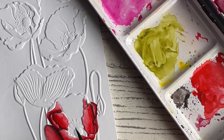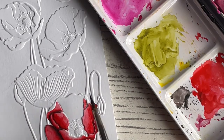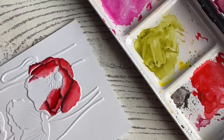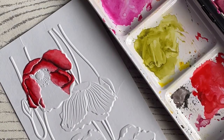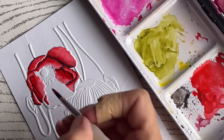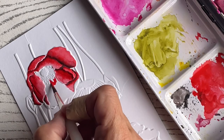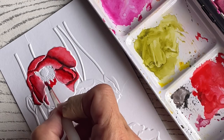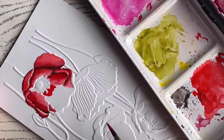Now we've got the large piece here and this tiny piece here. We'll do that piece last. We're going to go in with this big piece here. So don't be frightened of the big pieces. So plenty of paint on here. Plenty of paint. Now let's come down all the way down here. Don't worry about these little stamens. Really don't worry about these for now. And then we're going to come up.